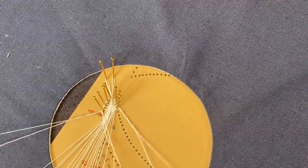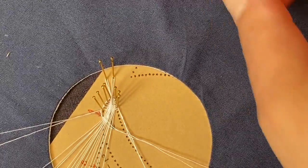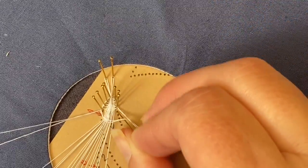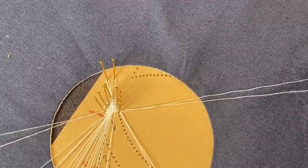Twist twice. Stitch and 2 twists and pin up. Tension.